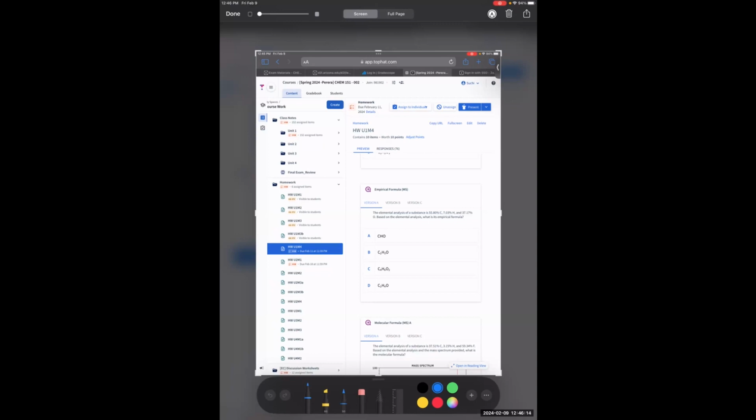So let's take 100 grams of this substance. If you take 100 grams, the mass of carbon would be 55.8 grams, the mass of hydrogen must be 7.03 grams, and the mass of oxygen must be 37.17 grams, because percentage means per 100. Per 100 grams, 55.8 grams should be carbon and so forth. That's what it says. Now, once we have these masses, we can determine the moles we have in them.